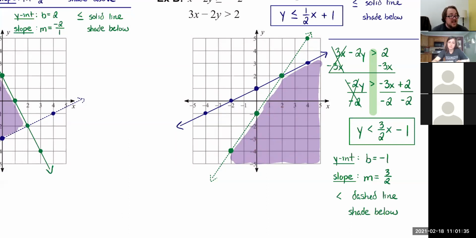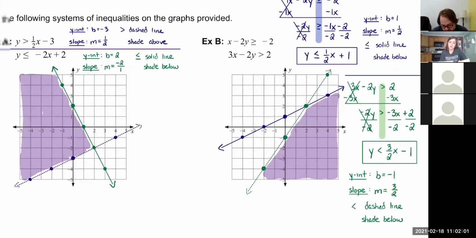Now, hypothetically, had the inequality signs been different, going different directions, there is a possibility we could end up shading a region as tiny as this one and only that one. So there is that possibility. And sometimes students are really kind of uncomfortable because they think, uh-oh, I made a mistake. I only shaded just this small, tiny region. Let the signs guide you. They're going to tell you whether you're shading above or below each of those lines.